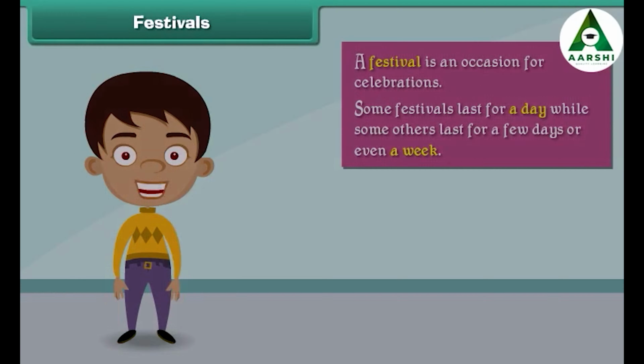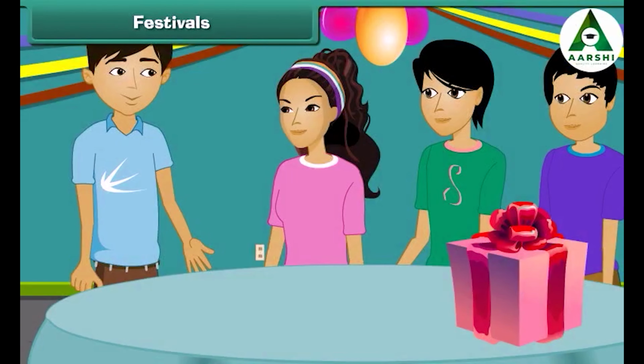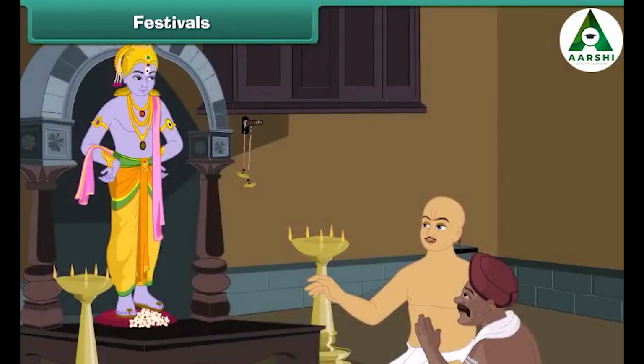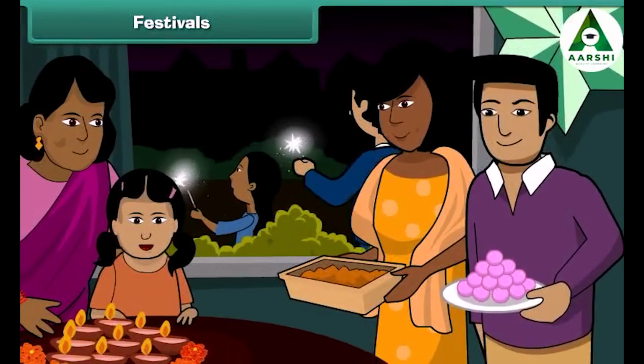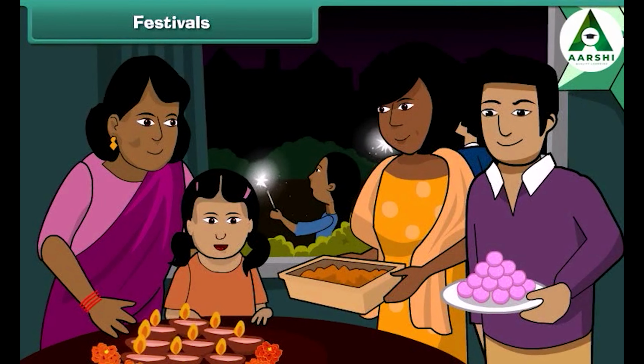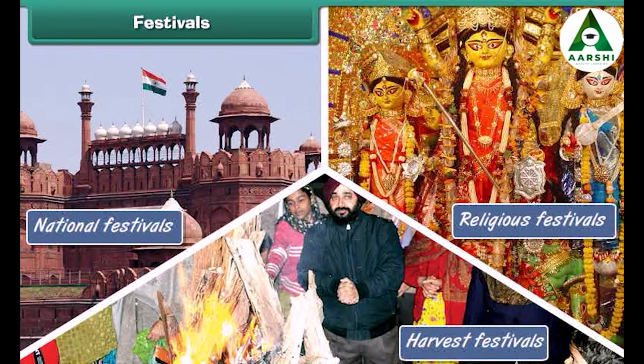During a festival, we clean and decorate our houses, wear new clothes, pray to God, exchange gifts with friends and relatives, enjoy delicacies. Festivals can be broadly classified into three categories: national festivals, religious festivals, and harvest festivals.